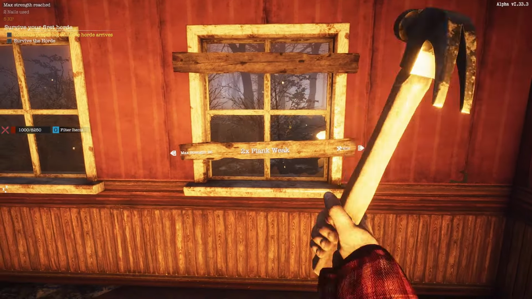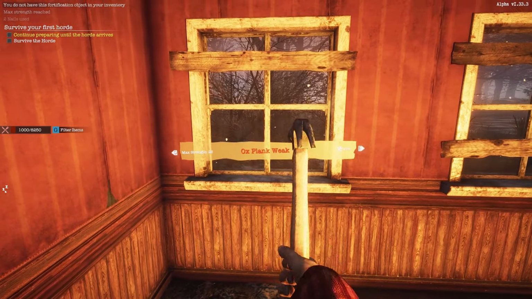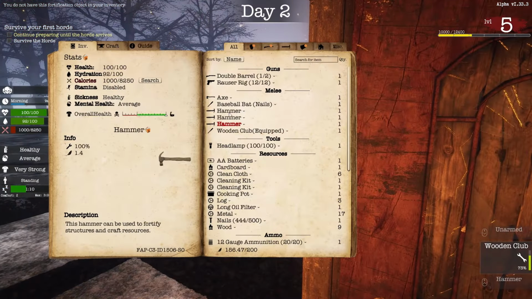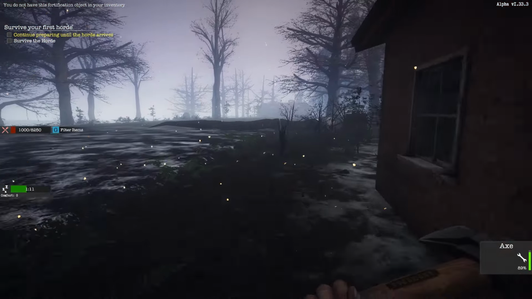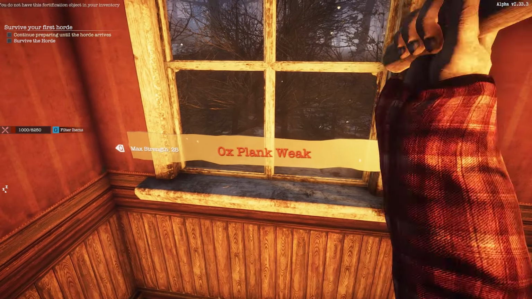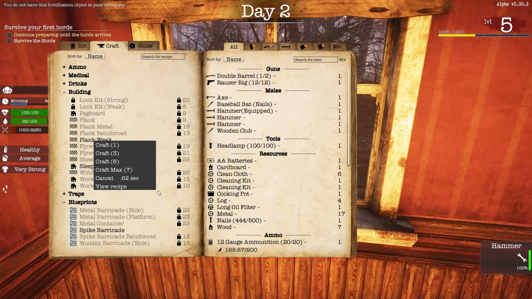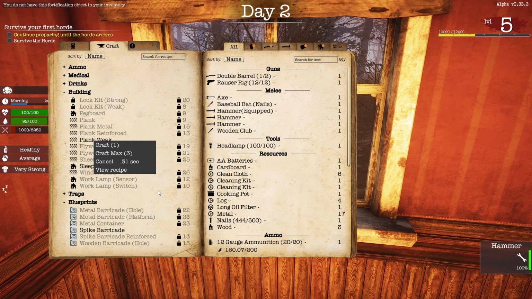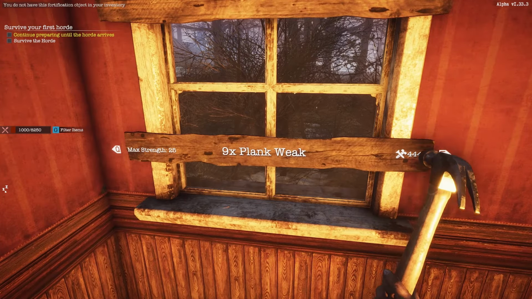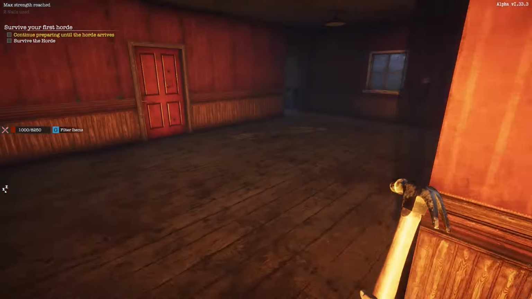Get these planks on. Oh, damn it. I don't know if it tells me when the horde comes or what's up with that. Okay. More hammer time. Oh, shoot. I gotta make planks first. Stupid me! Carved so many good planks. Get three more planks and then I can get some of these windows up. Okay, there we go. Boom. Okay. Oh no, one more hit. Perfect.